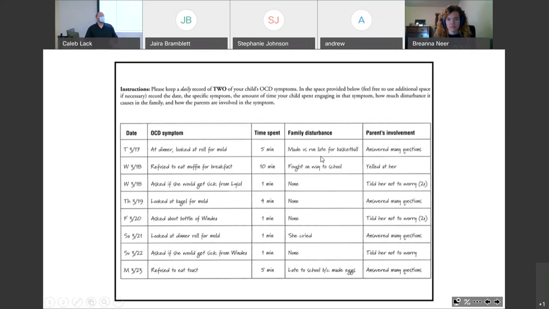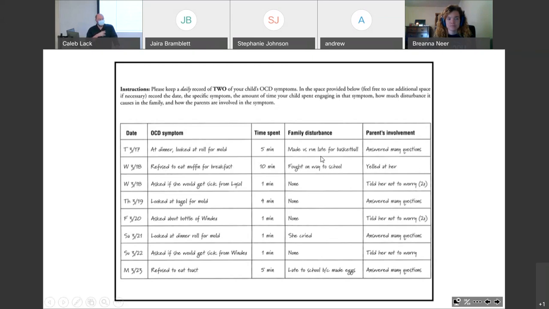And this, again, isn't a conscious thing that families are doing. Like, they're not thinking, you know what I'd like to do? I'd like to give my child more symptoms, so let's do that by constantly accommodating and reassuring. But I can tell you from years and years of experience with these families, when you explain that this is what's happening, they will often feel a very heavy weight of responsibility.